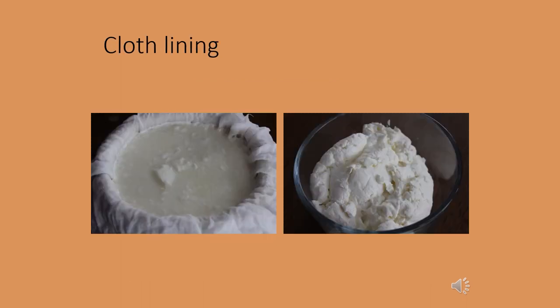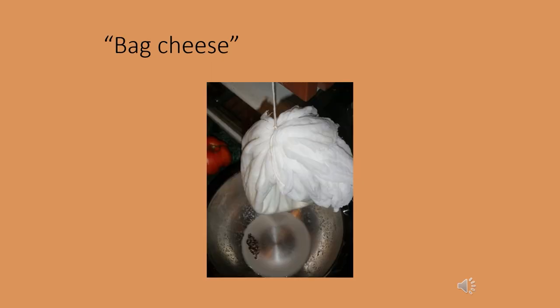If you add a cloth lining, it's perfectly effective — the curds are caught in the cheesecloth and the strainer holds the cloth in place, so this could be how these strainers were used. However, if you're using textile, you don't need a strainer. The textile works on its own and is a completely separate technology with its own manufacturing requirements. If you're using cloth, you don't need a ceramic strainer; you can just do it with the fabric, hence the name bag cheese.